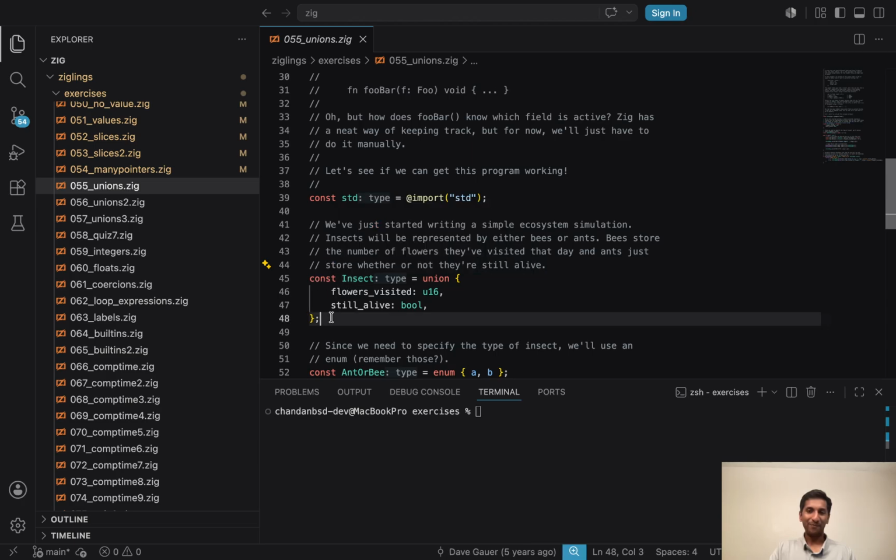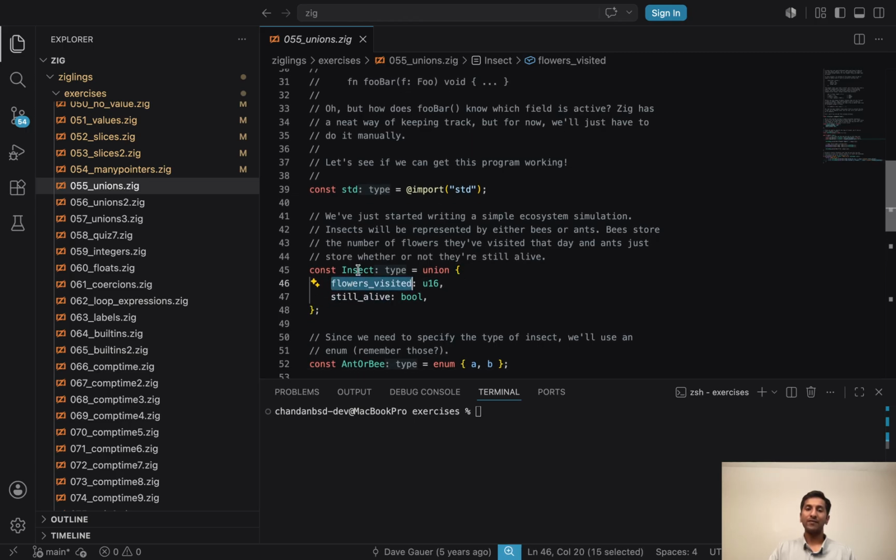So we're building a simple ecosystem simulation. We have this insect union here, which is a type. And we're saying there are two possible things this can hold. If the insect is an ant, it's going to hold whether it's alive or not. If it's a bee, it's going to hold the number of flowers it has visited.